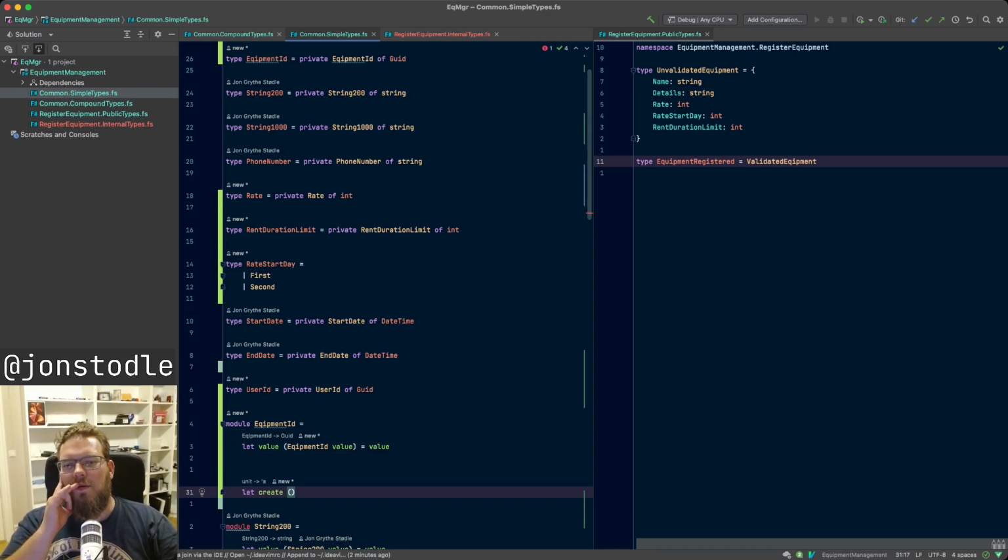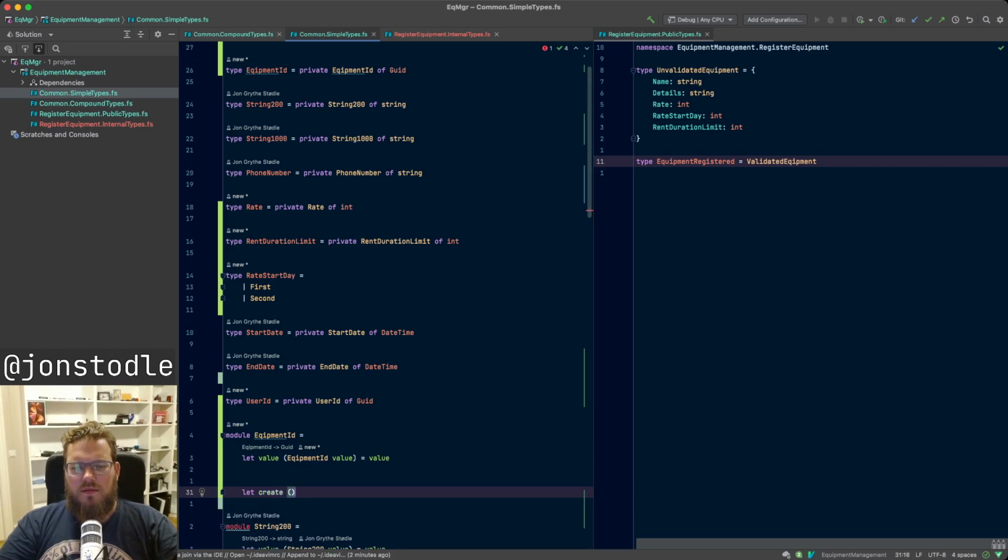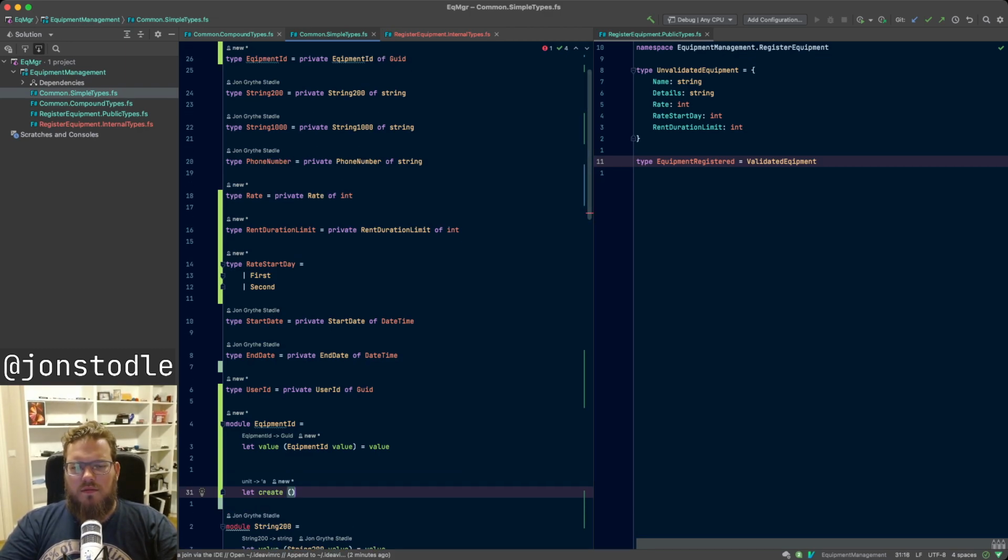So when creating equipment ID, do we need any input? No, we do not. How do we define that? Just like this? Oh, that's the name of the thing. This is how you create a unit. Yeah. This is basically always going to work. New ID, new width. Like so.